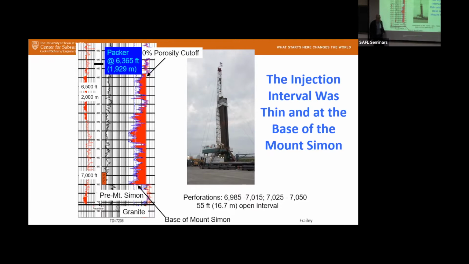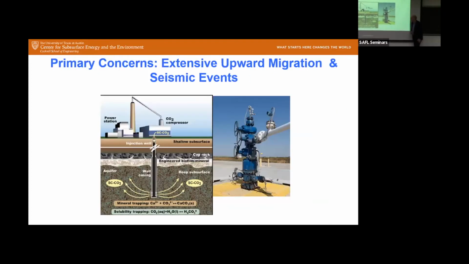And the concern was, especially back in the mid 2000s, is it going to rise up to the Eau Claire, and is it going to escape from the Eau Claire? Is that a competent formation? So just getting back, if we inject that CO2, is it going to rise up to the Eau Claire, or are we going to have these different trapping mechanisms that cause it to be sequestered in this formation? And then this just shows the capped wellhead. On the prior page was a drill rig when they were doing the drilling, but this is all it looks like now after you get done with the drilling and then you cap it.